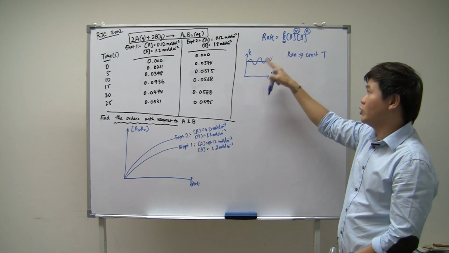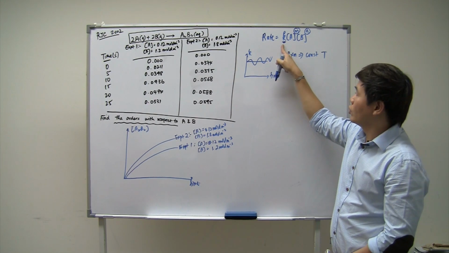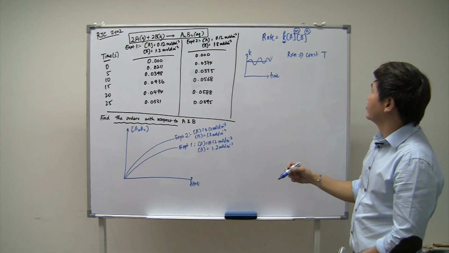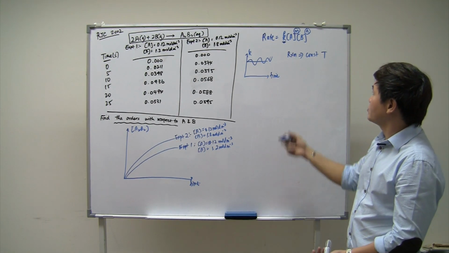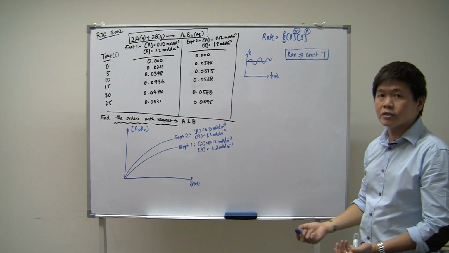We're actually going to look at a fluctuating value of K, and if in the end we find a value of K, it's going to be an average value. What we do not want is that. What we want is to have a constant value of K. And therefore, normally for experiments where you're going to plan a kinetics experiment, this is a very important thing all of you got to remember, which is it must be conducted at constant temperature.